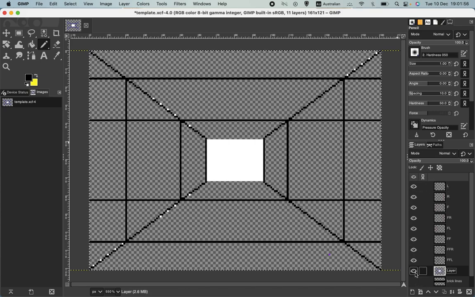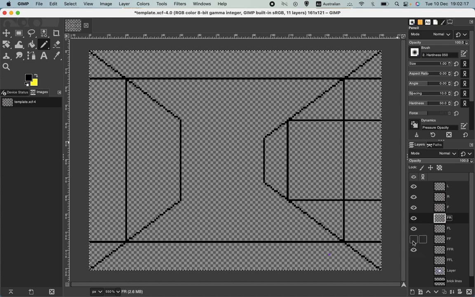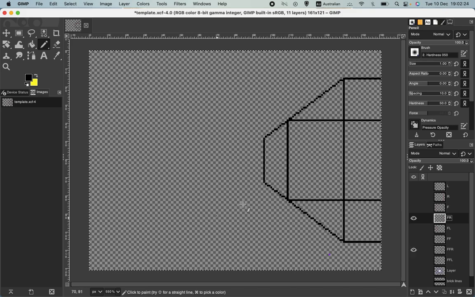And the other thing you have to worry about is the order in which the layers appear. You can change the order by left clicking on something and then moving it up or down. And I'll give you an example of why order is important. Let's look at these two. So we have the one that is forward and to the right, and the one that is 2 spaces forward and to the right.